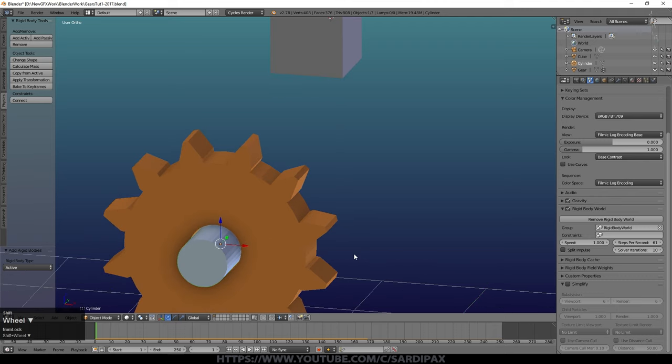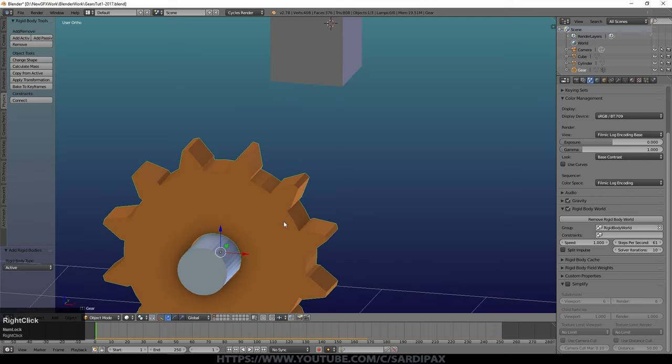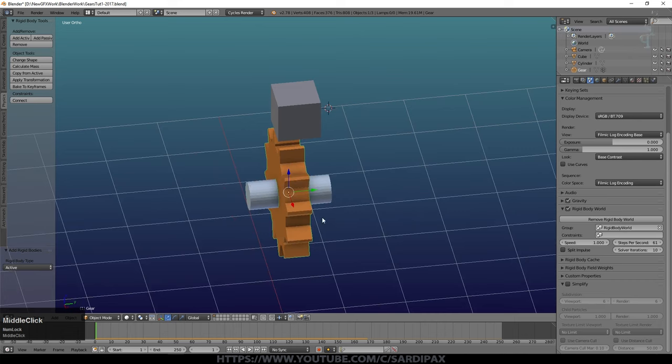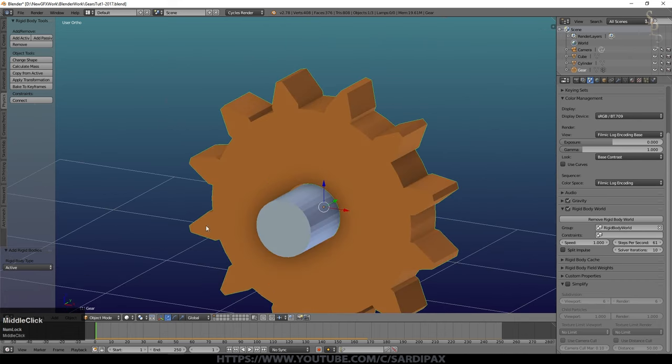So one of the things that will make the whole job a lot easier is actually creating constraints on our physical objects. So what we want to do is constrain the movement of this cog as if it was really fixed to this spindle, but with a bearing that allows it to spin. So I'm going to select the gear, select the spindle. So they're both selected, so I held shift and right click them both. And then if we look in here, you can see constraints connect.